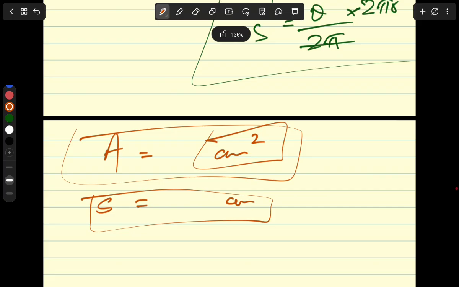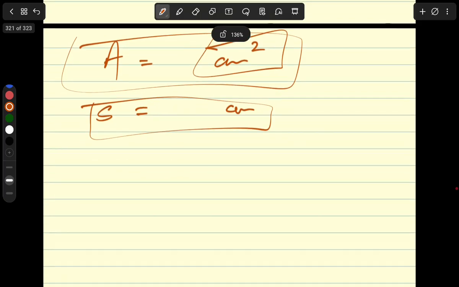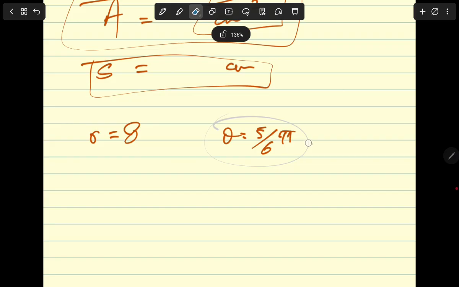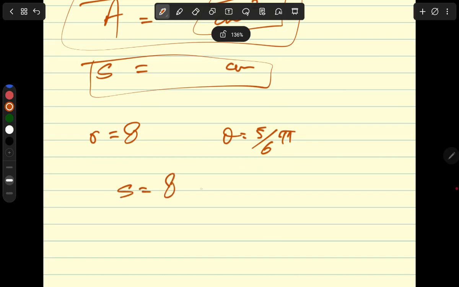Now let's, if you are given a radius 8, I want you guys to pause the video. So radius is 8 and angle is 5 upon 6 pi. So you should right away know that they're talking about radians, right? So if you're asked to find the arc length, you should simply do r is 8, theta is 5 upon 6 pi, as simple as that. So 20 upon 3 pi. Okay, centimeter if the radius is in centimeters.